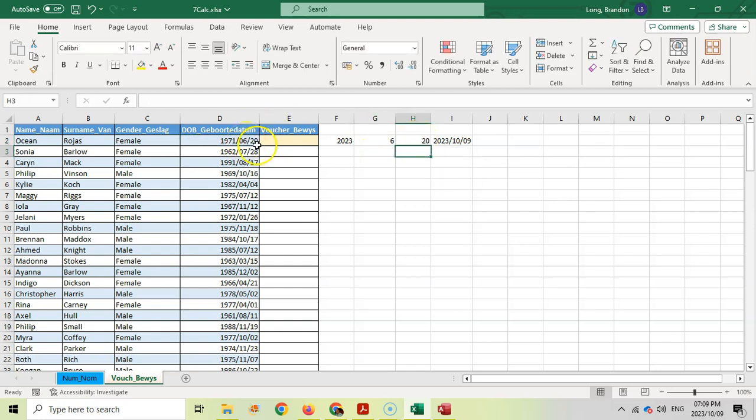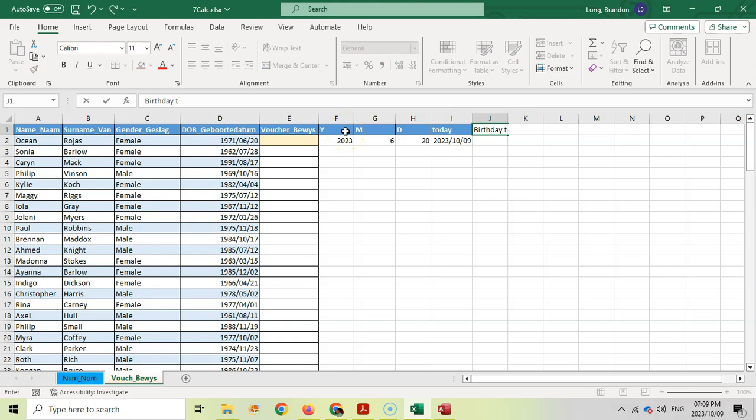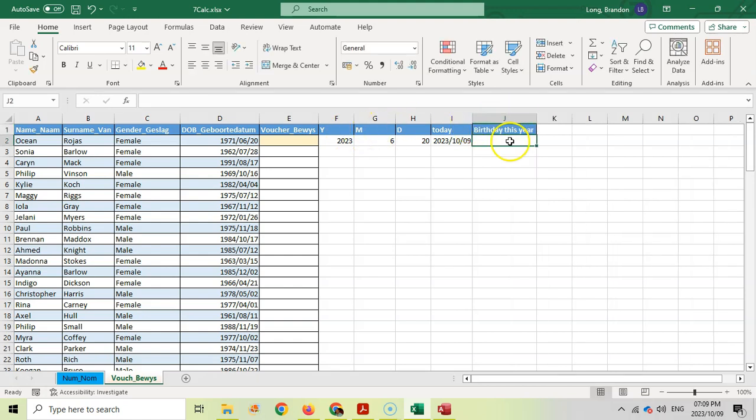Do you see how I extracted the 20, the 6, and then the 2023? So I used the YEAR function, the MONTH function, and the DAY function. Okay, so I've got those values, and then I can say your birth date. So this is, I'm just going to label it year, month, day, that's today. And then over here, we're going to say your birthday this year. Birthday this year is going to be equals DATE, and we're going to say it's that year with that month with that day. So let's just see if we get that right. So if you were born on the 20th of June in 1971, then your birthday this year will be the 20th of June this year.